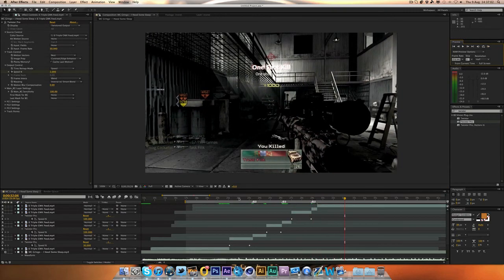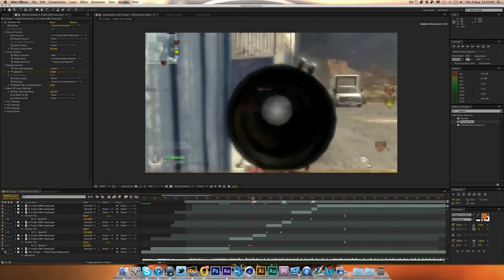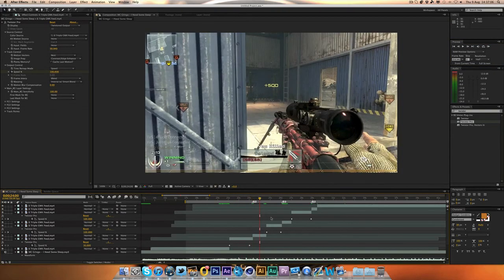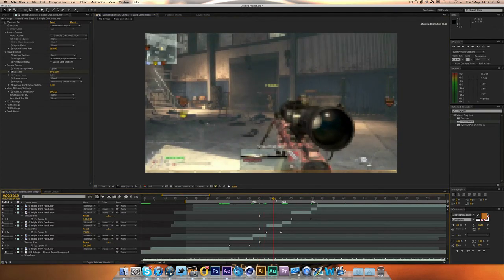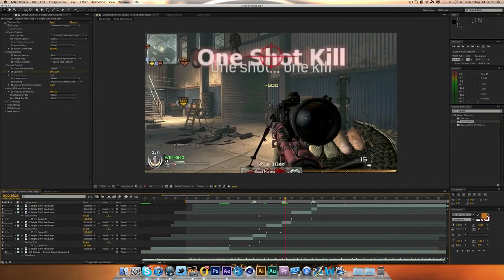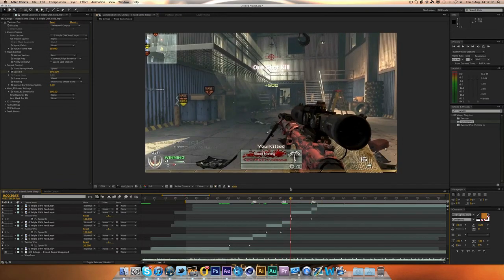There you go. So that is basically how you sync and Twixtor, guys. I sync with this method. Some people don't split it and just use one layer for the entire thing. You can put Twixtor on adjustment layers as well, but I don't like doing that because it kind of messes up the clip almost. I mean, it works perfectly fine still, but to me it really confuses me.